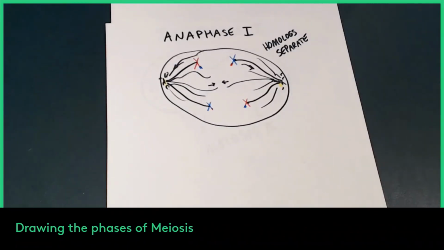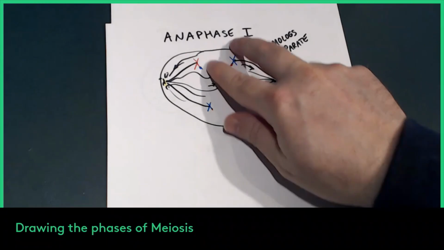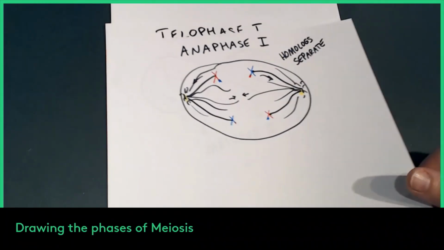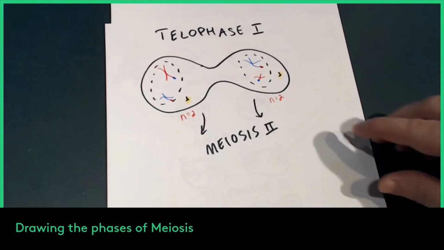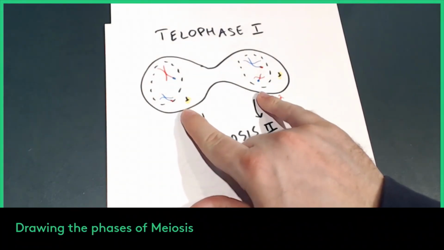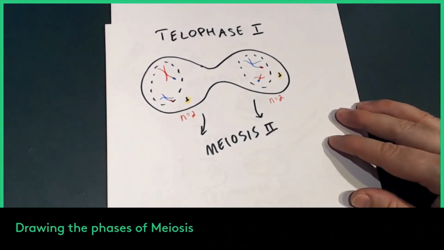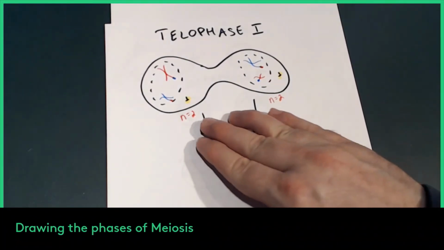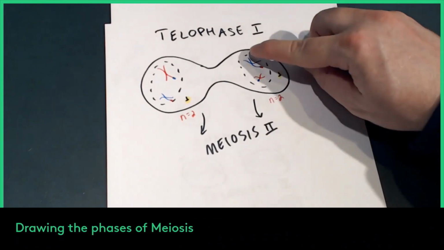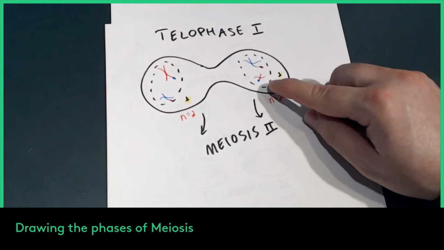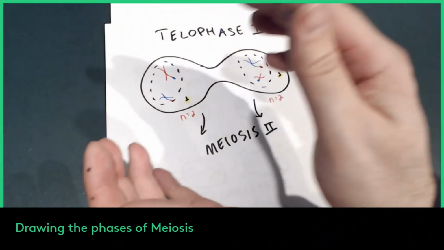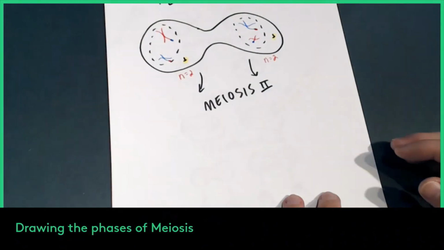Then we went into anaphase I, and that's where the chromosomes that were just lined up down the center split apart. Okay, and finally into telophase I, and here we can see that the chromosomes did split to both sides of the cell, and now the nuclear envelope is starting to form around them again. Okay, and notice that these are technically haploid now, but you couldn't give these to your kid because you'd be giving 2 copies of each chromosome. We have to split these now. We have to separate them at the centromere and only give 1 copy.